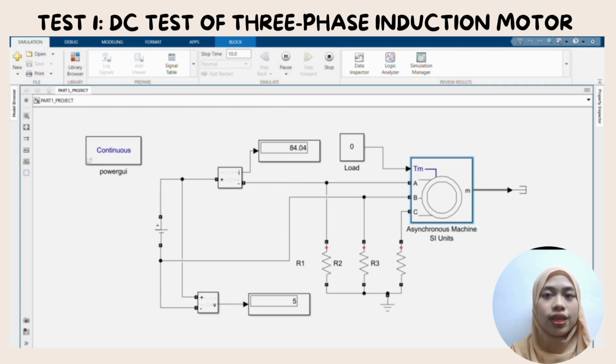Since we are from group C, we need to set the square cage mode to 6, which have 150 horsepower, 60 Hz and 1785 RPM. Then we run the simulation to get the value current to find the R1. We wait until the timer is stopped.